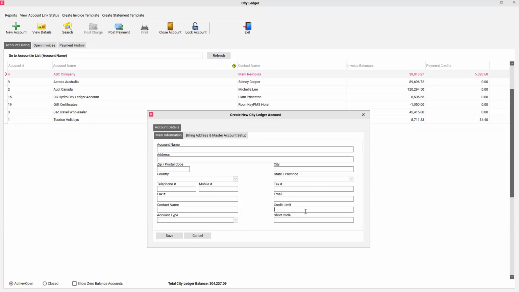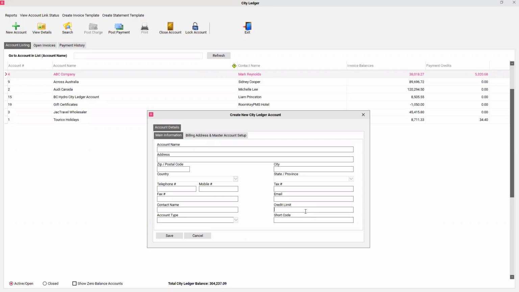So for example, a credit limit here, if I leave this space blank when I create the account, that credit limit will default to 0. And that means that the front desk team would not be able to transfer any charges to the account because there is no credit on the account. So the credit limit would be 0 in that case.